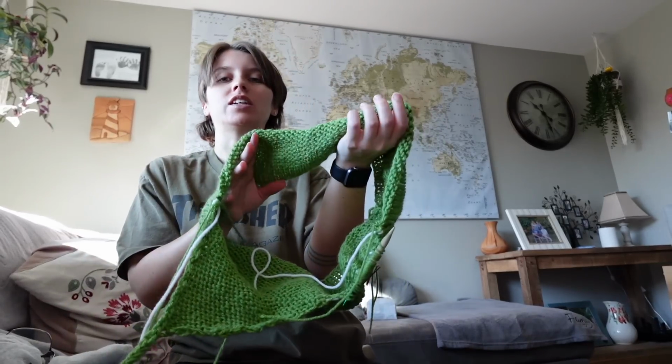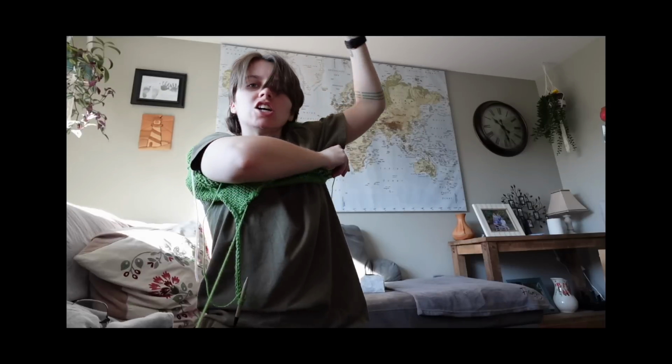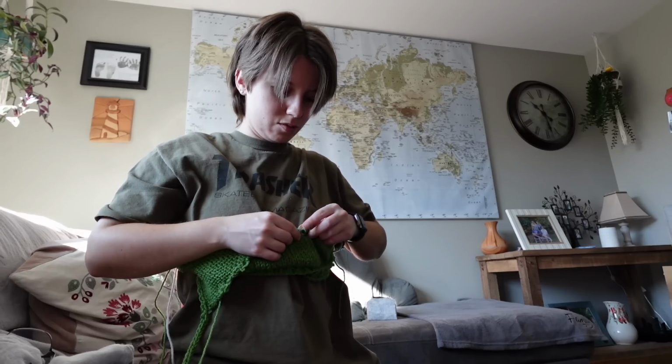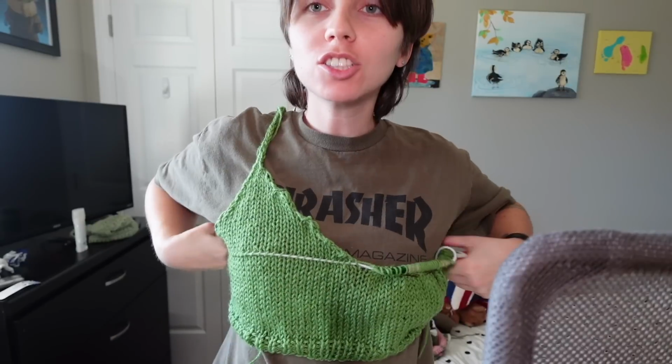So this is my first time trying this on, so I'm a little nervous. Usually I try things on like a bajillion times while making it, so I know things aren't going terribly wrong. This looks really big. That might be okay. Oh, my stitches. It's a good thing I put bobby pins in those. It's gonna be a bit hard to tell because that's all bunched up, but oh, it looks okay.